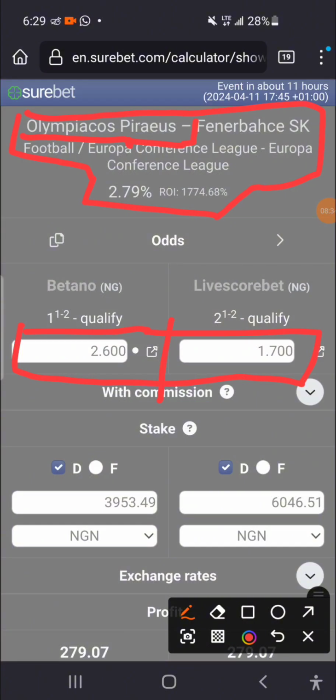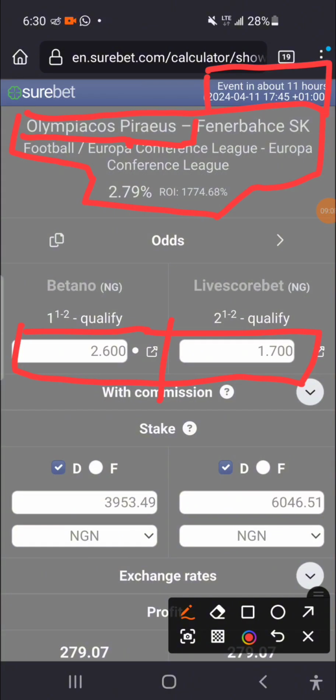Another thing you have to take note of is the time the event is starting, because most times you might see a game bearing exactly the same name as the game you want to play, but the time differs. And once the time differs, you have to know certainly it's not that game. It might be the team B that is playing. If you put any bet on this kind of game, you are certainly risking your money. You are outside the box. You are not in the safe box.